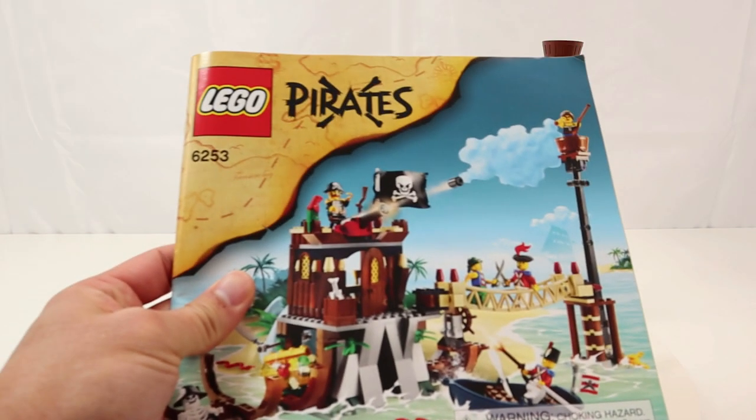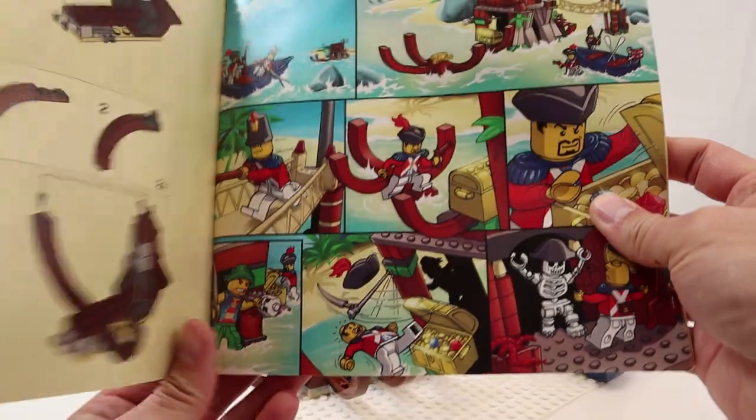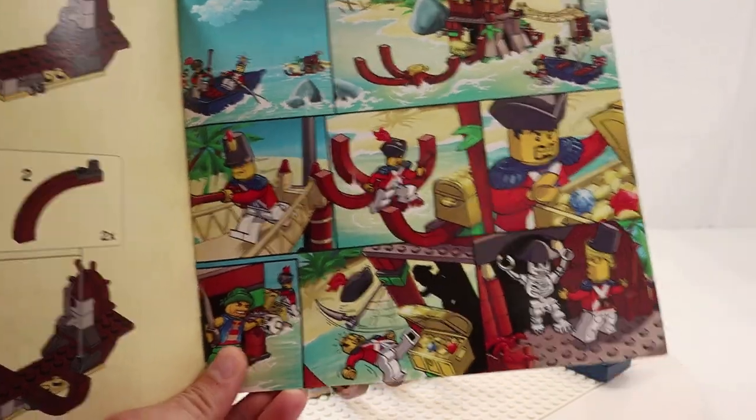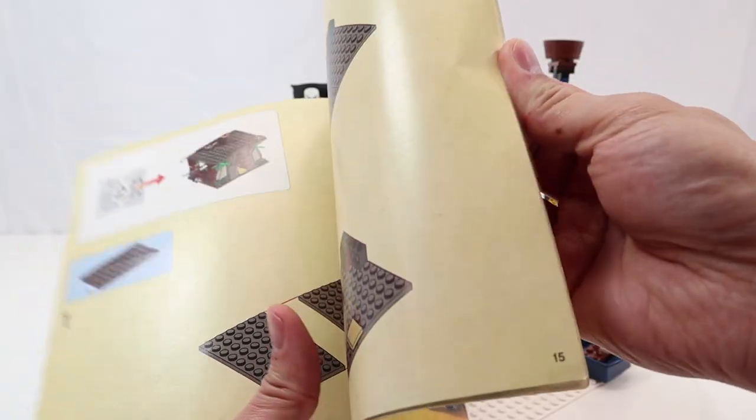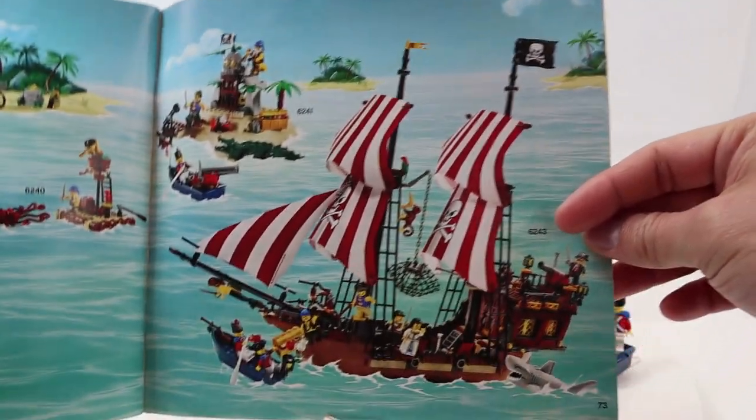I want to show you something that I saw in these instruction books, and I saw it in the others also, I just didn't really mention it. They have comics. There's no words, so I guess it's for international. I think there's more, who knows. I also showed you some of the other sets that came out in the 2009 lineup.